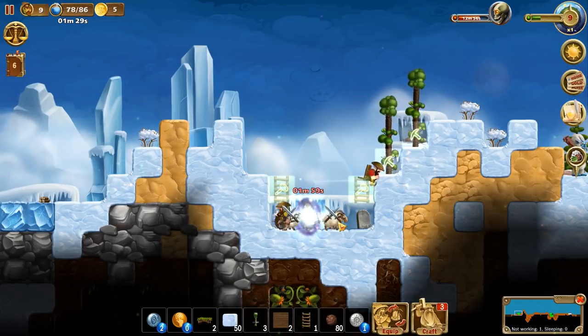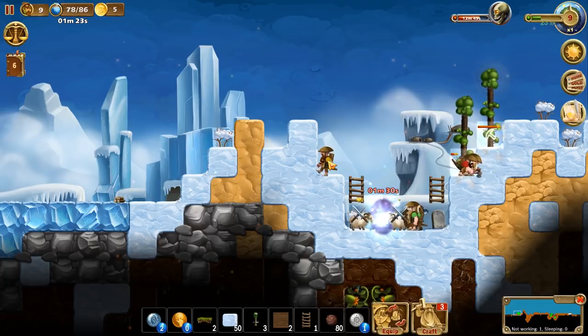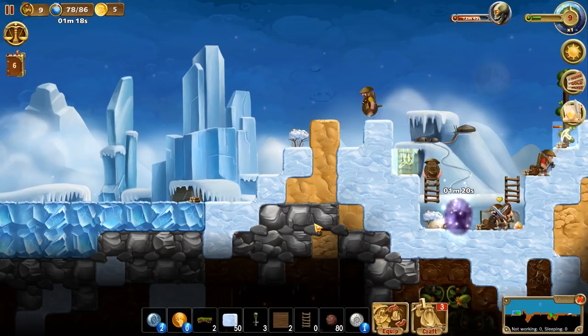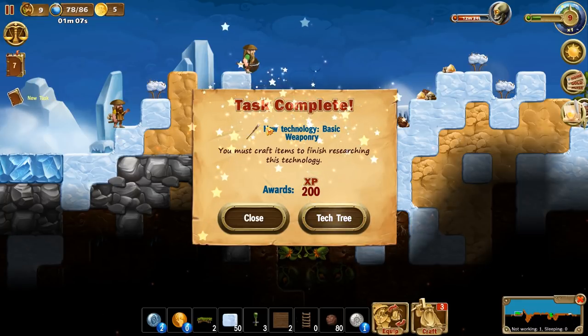Kill a sheep while you're down here, and also these headstones. This guy's trying to climb the snow. You can't make it. Let me give you a ladder there, buddy. It's so slippery. That's where the climbing shoes come in handy, probably. All right, get rid of the headstones. There we go. Task complete.